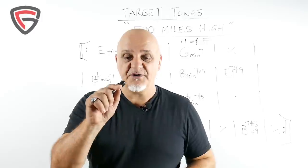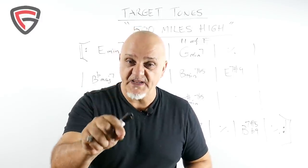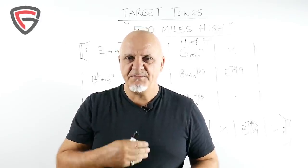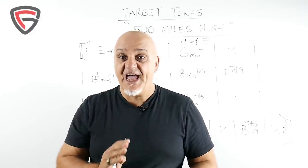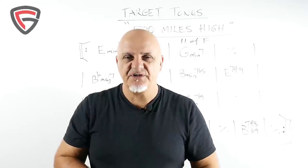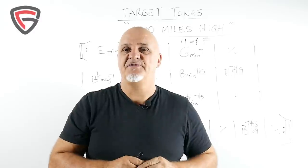That means it's a note I'm going to shoot for, and it's a note that I want to be the first note of the chord change. This helped me get through chord changes very well. It helped me have a focus to where I wanted to reach as soon as a new chord appeared, right? So that's the essence of target tones.